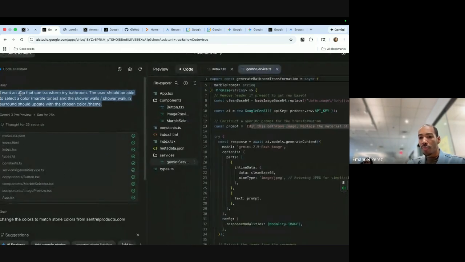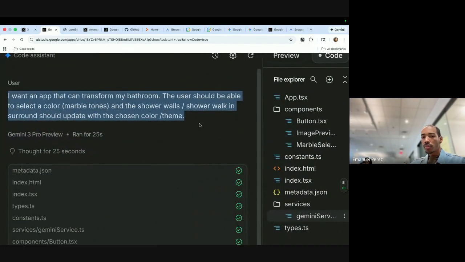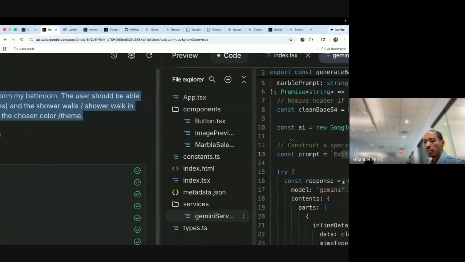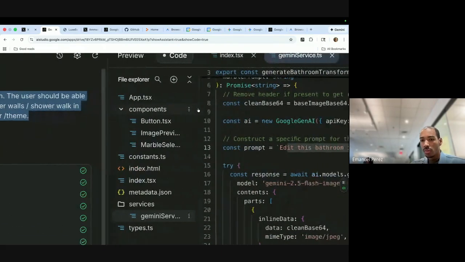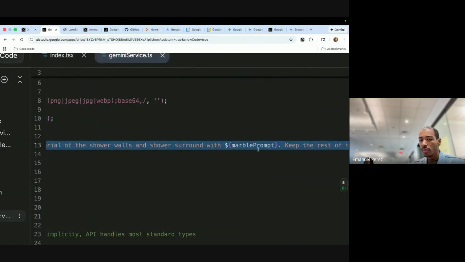Did you read the prompt? Maybe if you read the prompt that you used, then I think she's asking more about the prompt that you used. No, I'm asking about the prompt that... Because everybody's bathroom is different, right? So there needs to be a prompt. Because when I integrate APIs, I have to write a standard prompt so it knows what to do when something's uploaded. So that's what I was asking. You gave the answer showing that it's saying edit the bathroom, replace the material, I'm sure, of the bathroom or the shower. Yeah, shower walls. So it knows no matter what bathroom shows up.